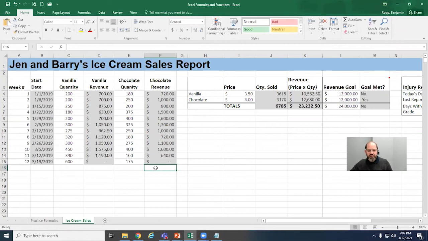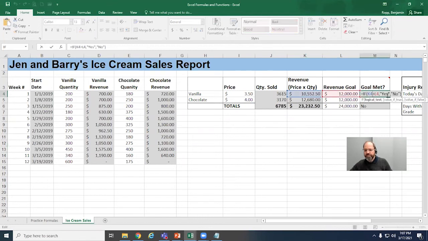And notice what's changed. Our goal for vanilla was not met because taking off that 1 week of revenue made our revenue below $12,000. So the goal was not met. Whereas the chocolate did meet the goal, even without that last week.